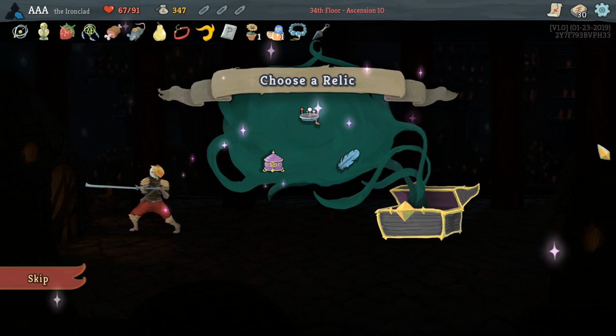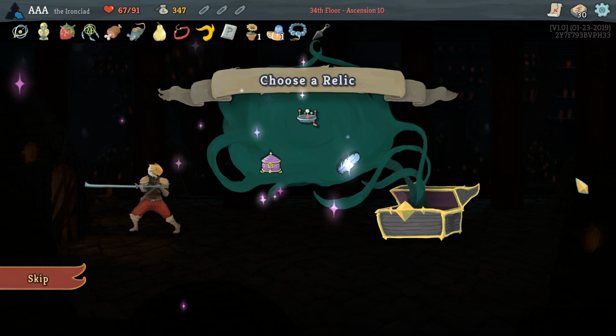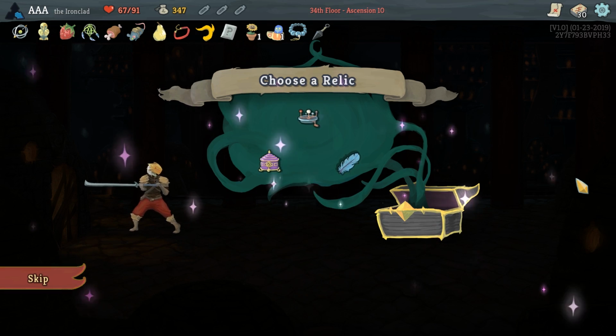On one condition. In Slay the Spire, if you want to do well consistently, you have to learn to go with the flow. Because you only have limited control over which cards and relics you get, you need to be able to adapt to the choices you're given and work with what you've got.